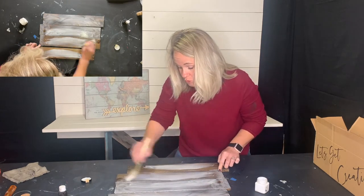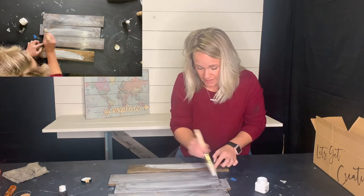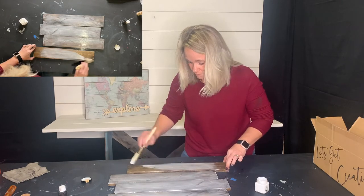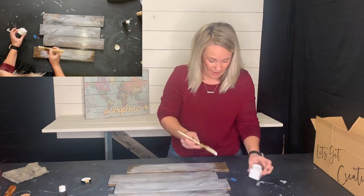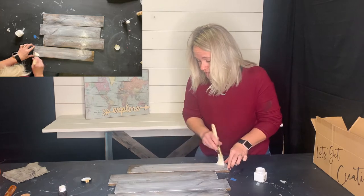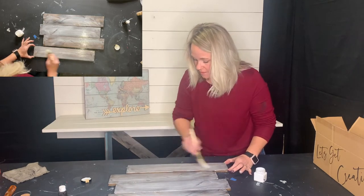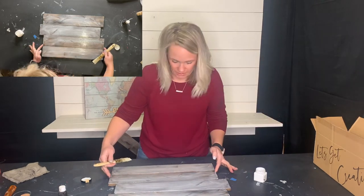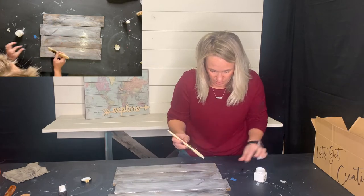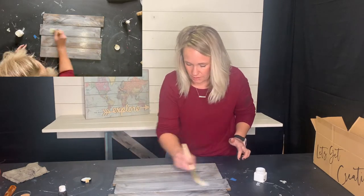You can do this, if you don't like the map design, you can do this with any kind of paper, any kind of scrapbook paper, anything that you have that you want permanently on the sign, you can do it that way too. I've done this with our family pictures. I've taken those and Mod Podged them onto wood blocks and done the exact same technique, and I just love it. So just make sure your Mod Podge is on there evenly. There's no dry spots coming through. I got chunks of stuff in mine, but I'm getting it out. There we go. Even.